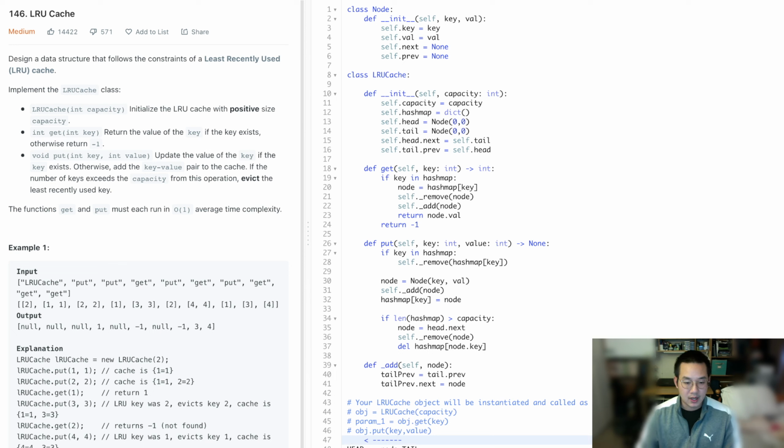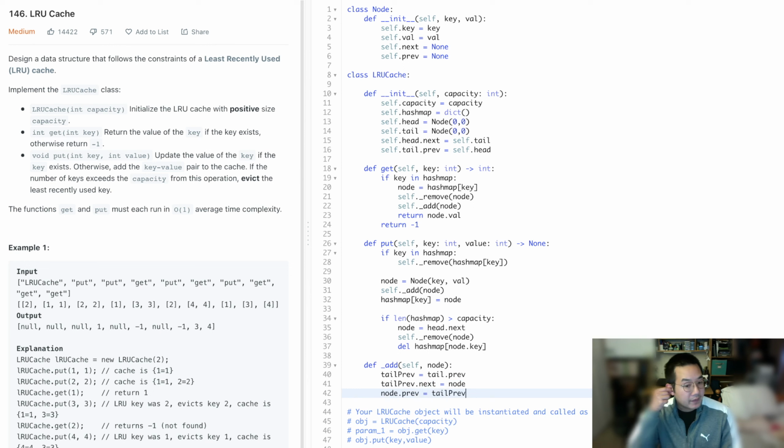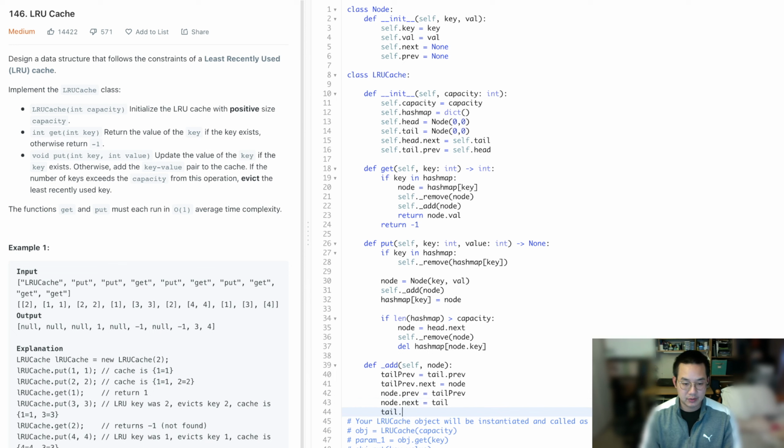Okay, great. And so this node needs to point back at tail.prev. So now we have this picture here where it points to the head, tail.prev, and we need to point this back at the tail. And tail.prev is now equal to node, so it points back to node. And I think that's good to go. We have put in a brand new node.